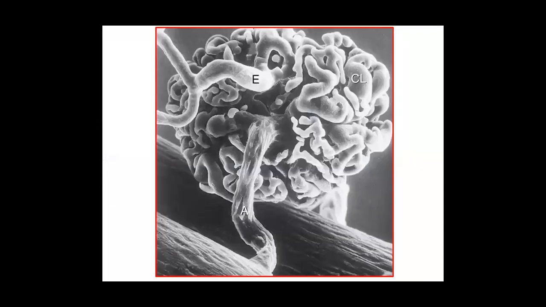This is a picture of a typical glomerular capillary, and this is the afferent arteriole and this is the efferent arteriole. So the afferent arteriole forms a capillary plexus followed by the efferent arteriole, and that is the speciality of the glomerular capillary. It originates from an arteriole and ends in an arteriole, in contradistinction to any other kind of capillary.